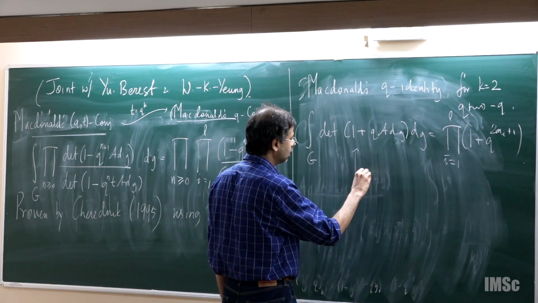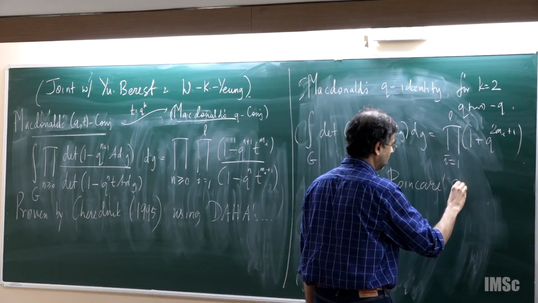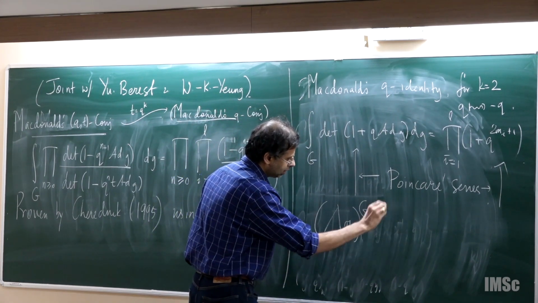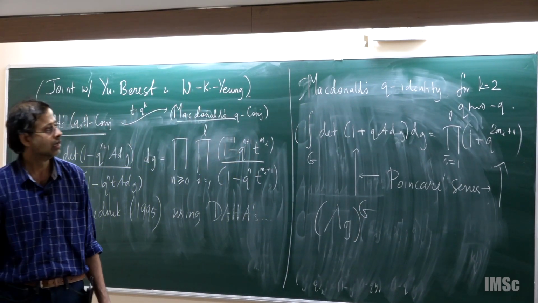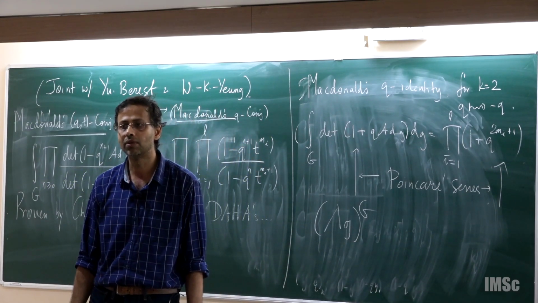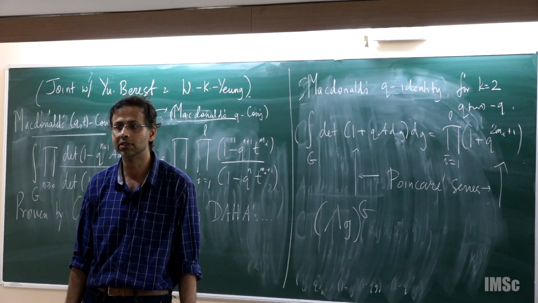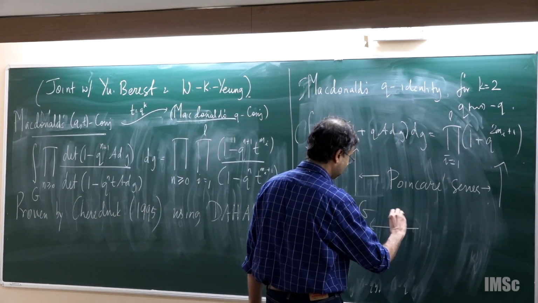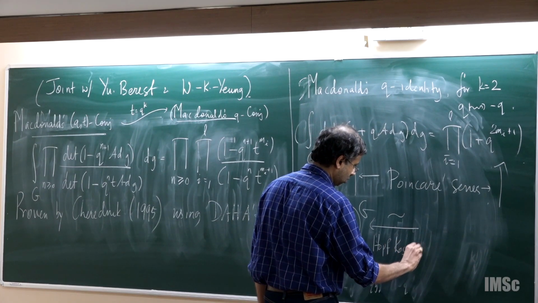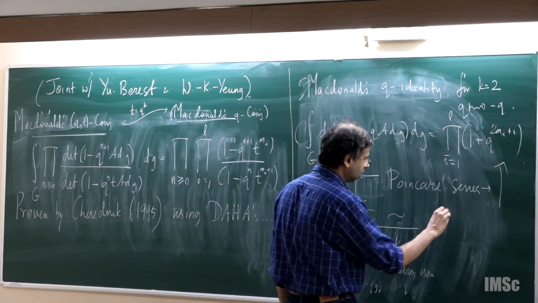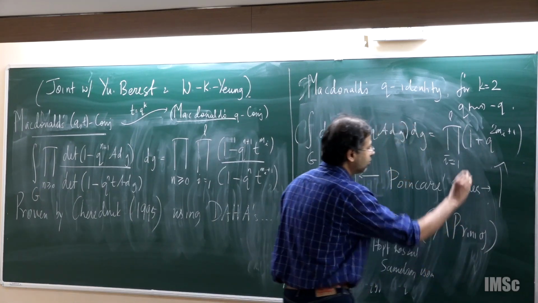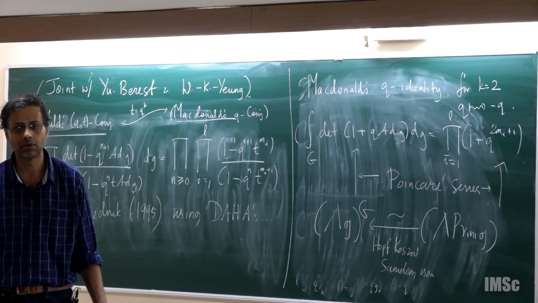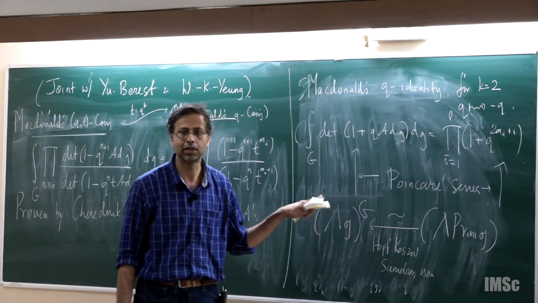Now, this side is the Poincare series. So both sides turn out to be Poincare series, in fact polynomials, of well-known objects. The first is the Poincare series of the G invariant part of the exterior algebra on G. And the structure of this algebra is well known. There is this very famous Hopf-Koszul-Samuelson theorem saying that it is itself an exterior algebra on prim G. So prim G has exactly one generator in degree 2 mi plus 1 for each multiplicity mi. So there is a Hopf-Koszul-Samuelson isomorphism, and this is the exterior algebra on prim G. And the Poincare series of that is exactly the right hand side. So this special case of Macdonald's identity is obtained by taking Poincare series of a very well known isomorphism, really computing the G invariant part of the exterior algebra on G.